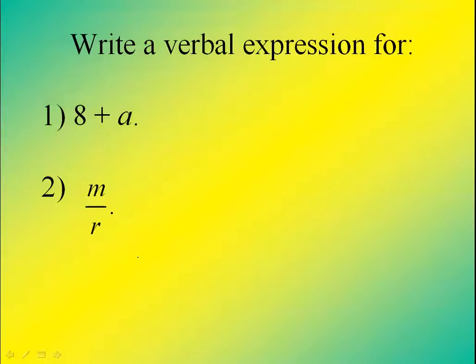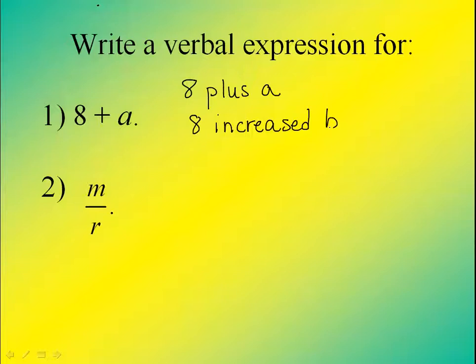Sometimes we want to go backwards. Sometimes we're given something in symbols and we need to actually change it into words. This is just called reading the problem. So when I look at this, there's several ways I could read this problem. I might just say 8 plus a. I might say 8 increased by a. I could use more than, but in this case I would switch order. A more than 8. Those are just a few ways we could write that.